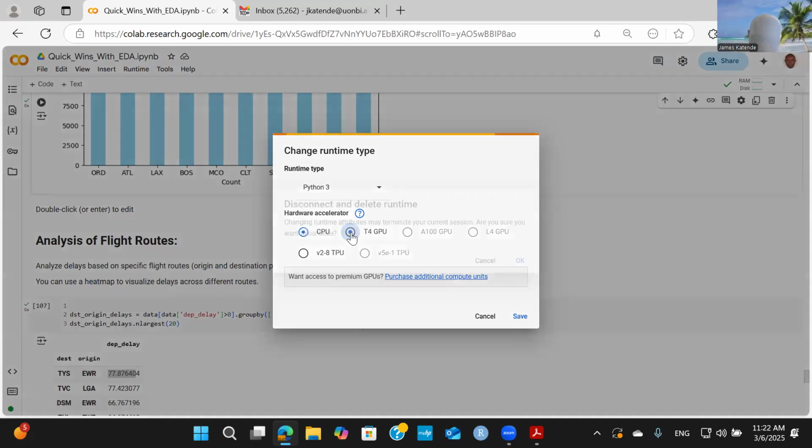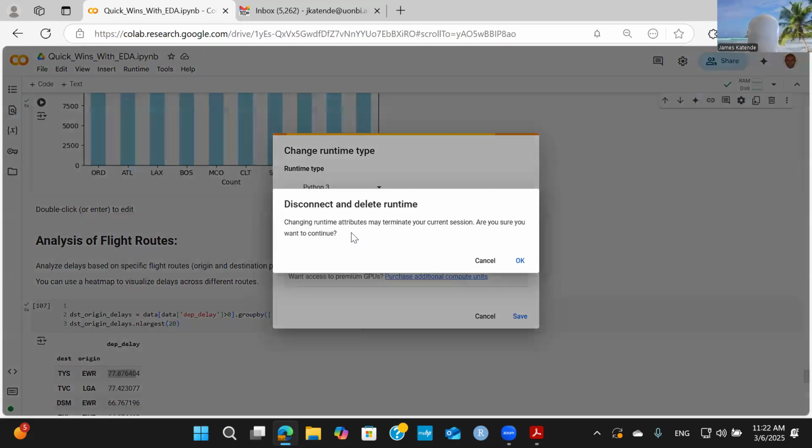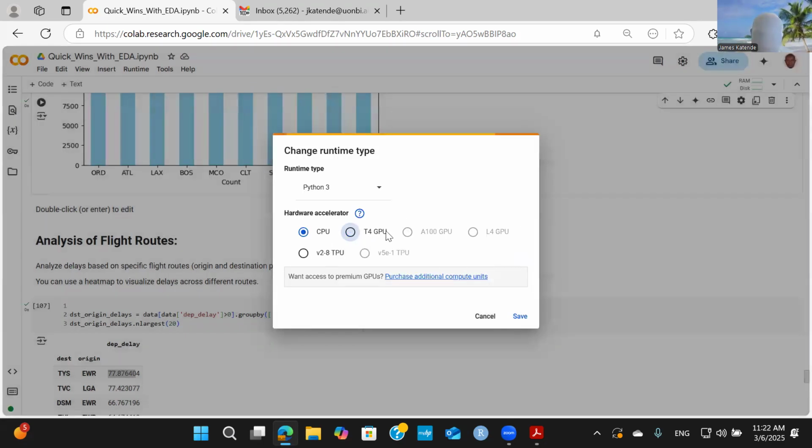But I have a GPU here, which I can use. If I have some heavy analysis to do, I can use that. But then I may have a limited time on it. I've not tried this. The GPU will do some heavier processing. CPU, what we are doing now is comfortably covered by the CPU. But if you have a very large data set, or something that requires a lot of computing time and resources, you may need to switch to GPU to run it. I think the rest you have to pay for. You can see they are not active.